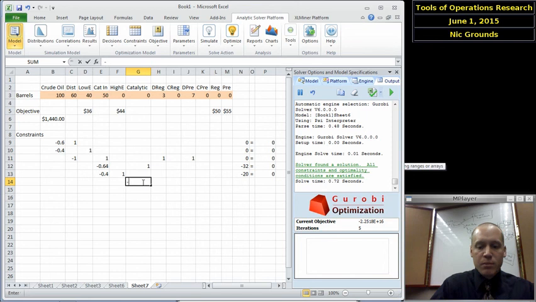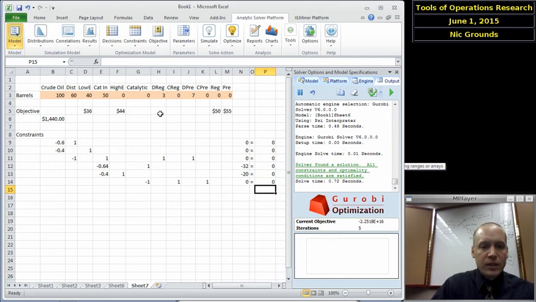For each barrel of catalytic, that should get split somehow between premium gasoline and regular gasoline. So for every barrel of catalytic produced out of the catalytic cracking, we can use only that many to make regular gasoline and premium gasoline as a blend. Okay, so that's another constraint.